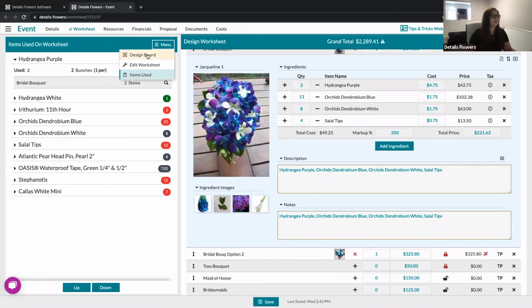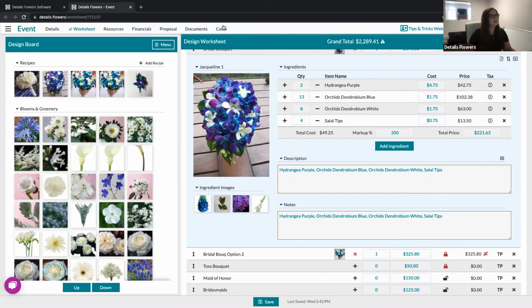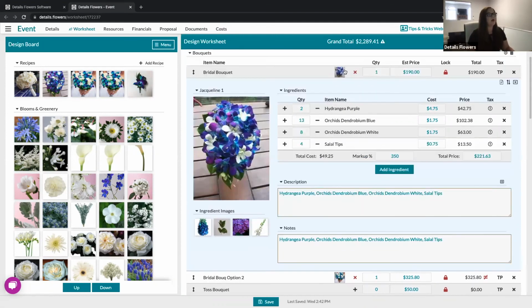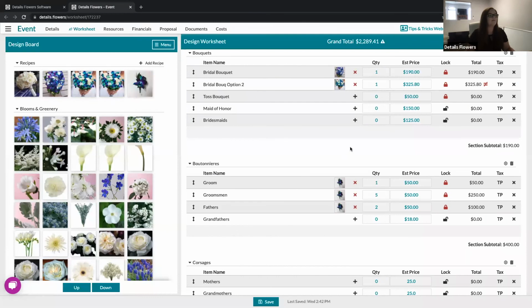And this is also going to be a great use when you get to the cost page, because you're either going to have all full bunches, or it's going to say, well, you have 7, but you have to order 10. So you'll already have nipped that in the bud before you even get to the cost page, and saved you guys a lot of different time and stress from trying to change that cost page a little bit. All right, so that concludes our tips and tricks webinar today on the worksheet.